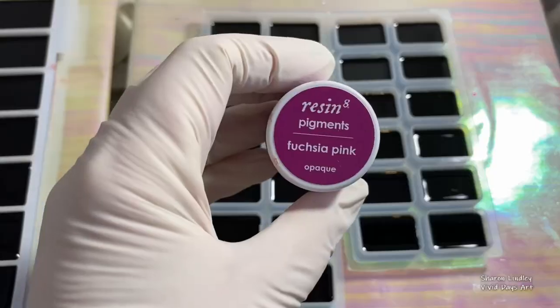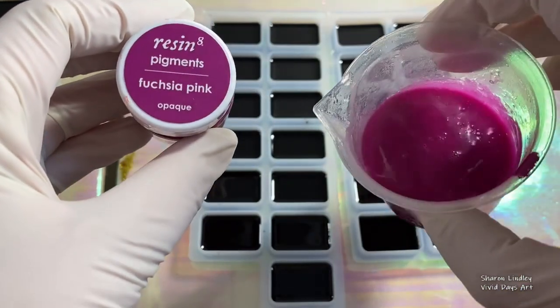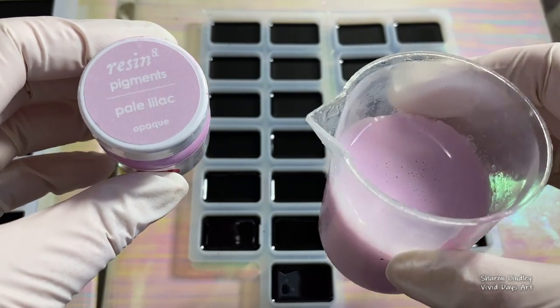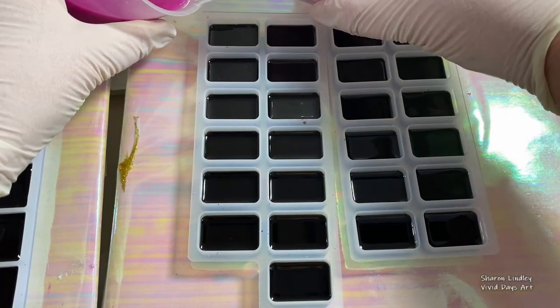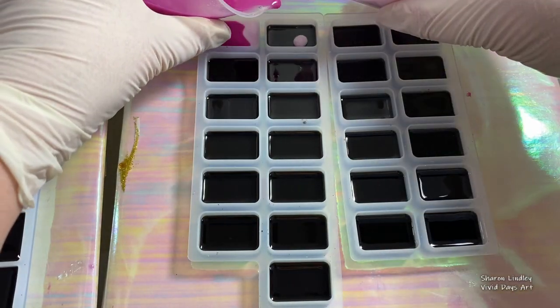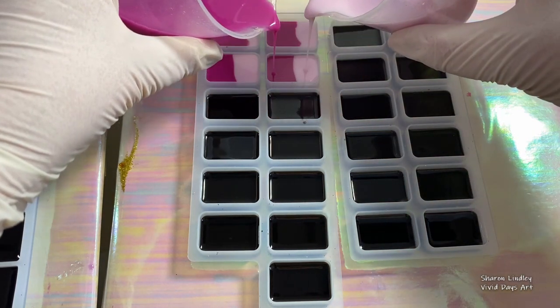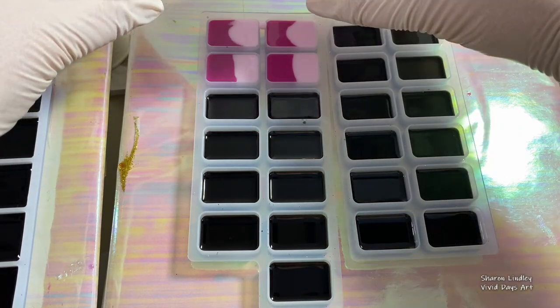And I'm continuing my love affair with resinate pigments. You saw me come in with the black, and now I'm applying my fuchsia and the pale lilac. Now the fuchsia and the pale lilac are from their summer collection and they are opaque. And to start with, I'm trying to be very precise and trying to get them half and half. That's what I had in my mind's eye originally.